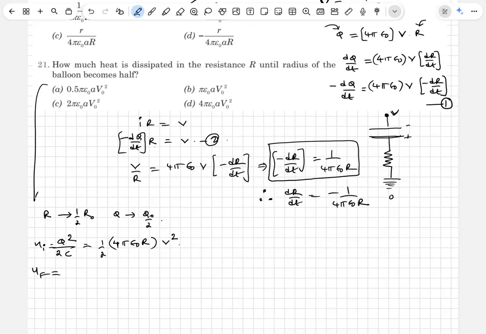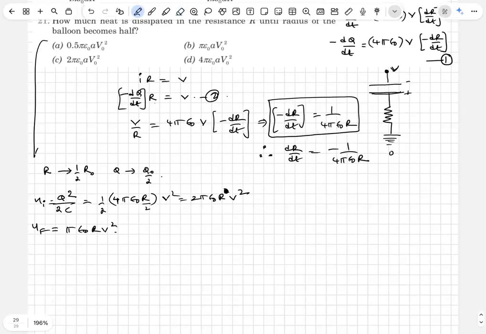What is the final energy? Charge is falling to 1/2. So therefore, the energy is 1/4. You are taking voltage as constant, half C V square. Voltage is constant. C is reducing to half. Therefore, this is half times 2 pi epsilon naught R V square. U final is, here R itself becomes R by 2, and it will become pi epsilon naught R V square.